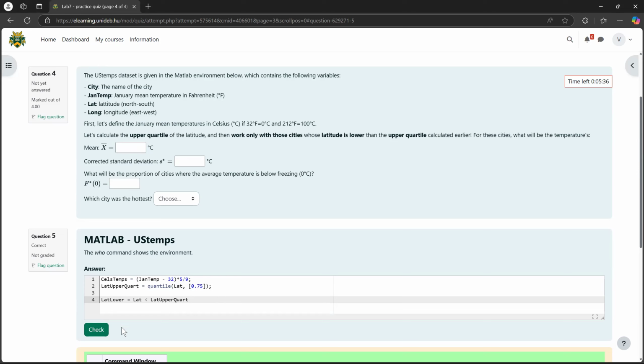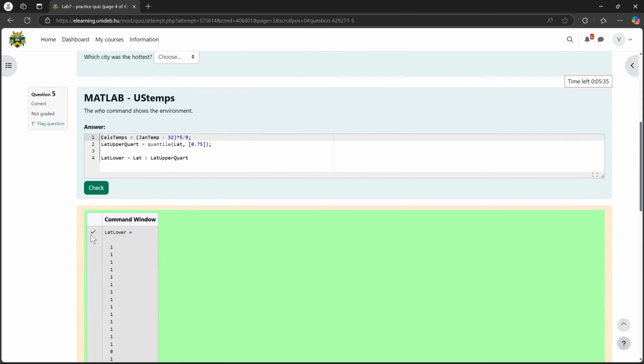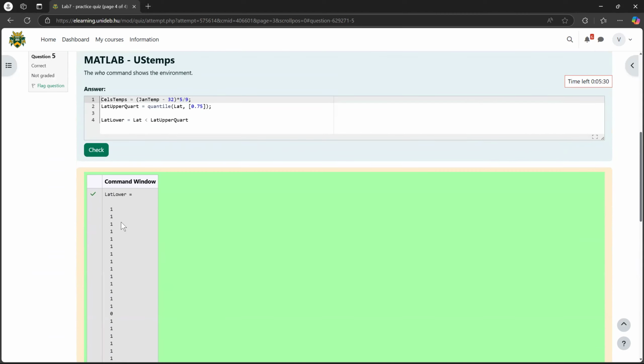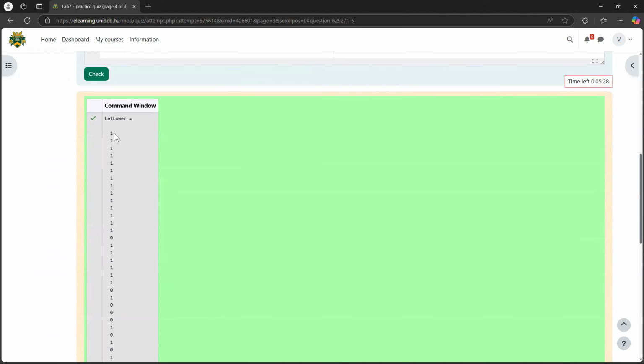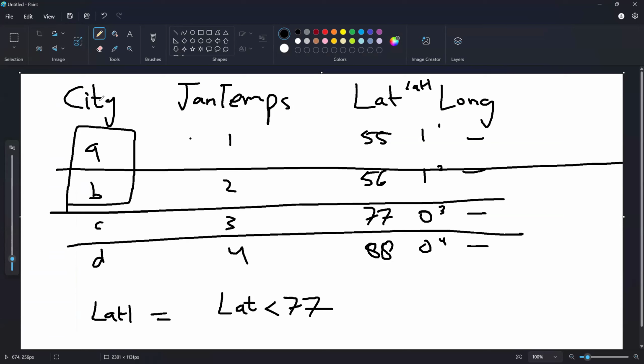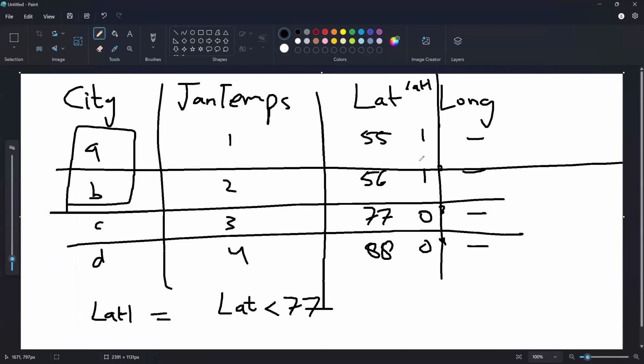So you can see what it's going to print: 11001110. This is basically going through the latitudes and marking which indices, because as you know here, it's in a rows and columns format like this. So it helps to have those indices.